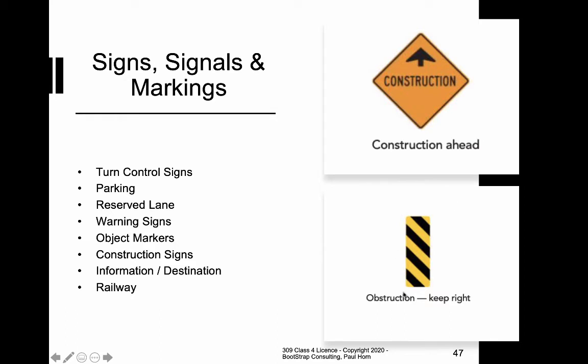You might have seen a marker like this on a bridge abutment, and many people don't understand that the bars on it are telling you something. When the bars point in one direction, it's telling you to drive on the right side of the sign. If the bars were pointing the other direction, it would tell you to drive on the left. Sometimes you'll see a dividing line with bars going both ways, telling you there's an obstruction in the middle but you can drive on either side. Think of the lines like somebody pointing at the road where you can drive — if it's like a finger pointing right, it means keep right.